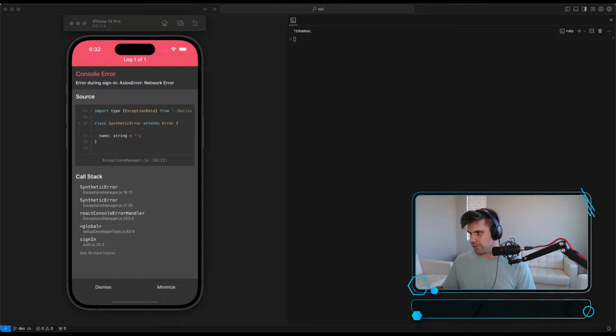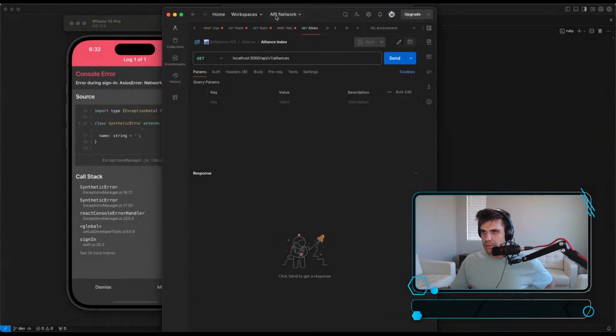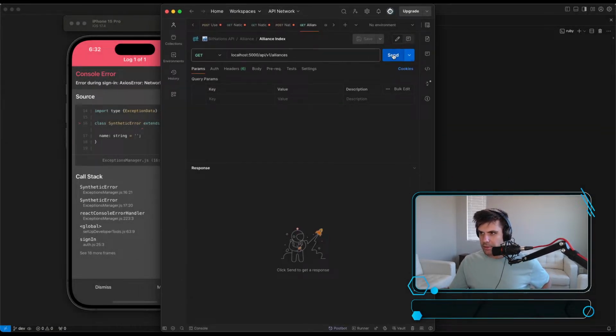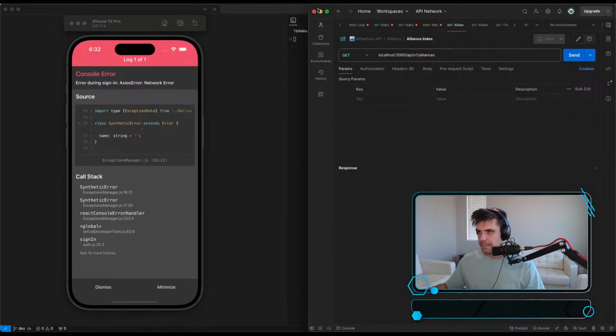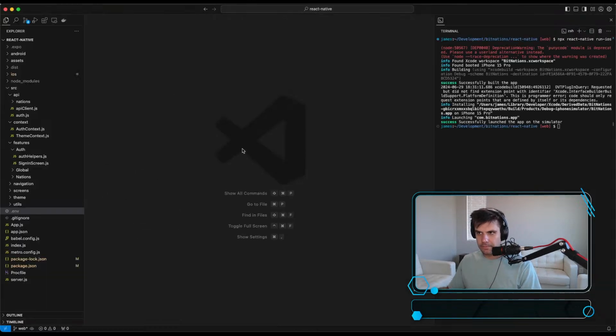I'm gonna try this user sign in. Let's try. I'm trying to see if. Okay. Just give me a moment, guys. Boom. All right. Let's see if we could use Postman to make a simple GET request.